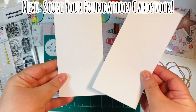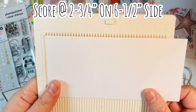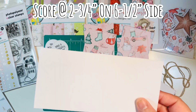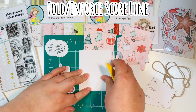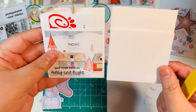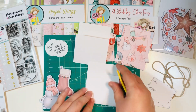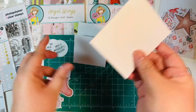So I have my 2 pieces of paper set, let's go ahead and score our cardstock. On the 6.5 inch side, score it at 2 3/4 of an inch. So you're going to do one score, and then you just take your bone folder and fold and reinforce that one fold line just like this. So just to make that little pocket, just like that. That is basically the hardest part of our ornament, is just getting that score and then folding it and prepping our little foundation here. This is such an easy project.